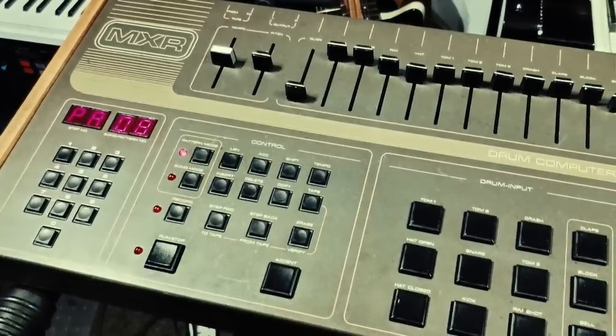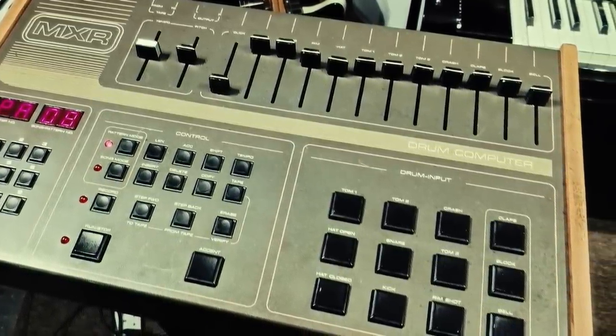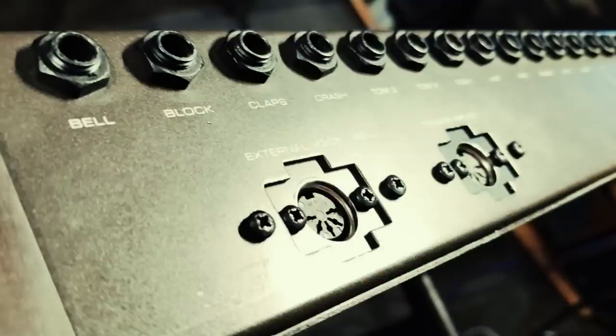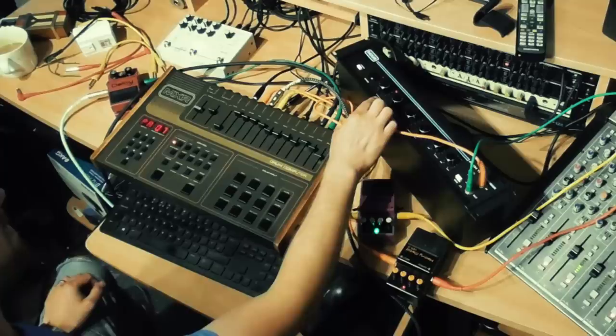Now, having been a little bit rude about this unit thus far, I will say that something that is great about it is that it has a full complement of individual outs, so we can process all the sounds with a bunch of different effects, including a sister MXR effects processor.